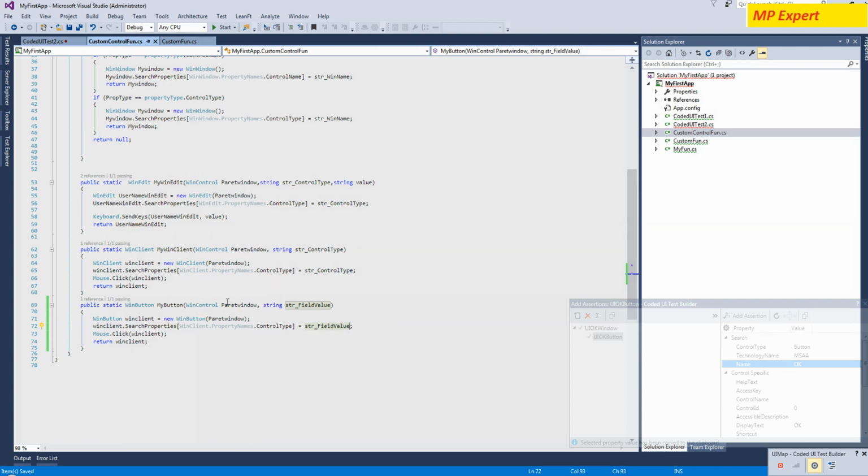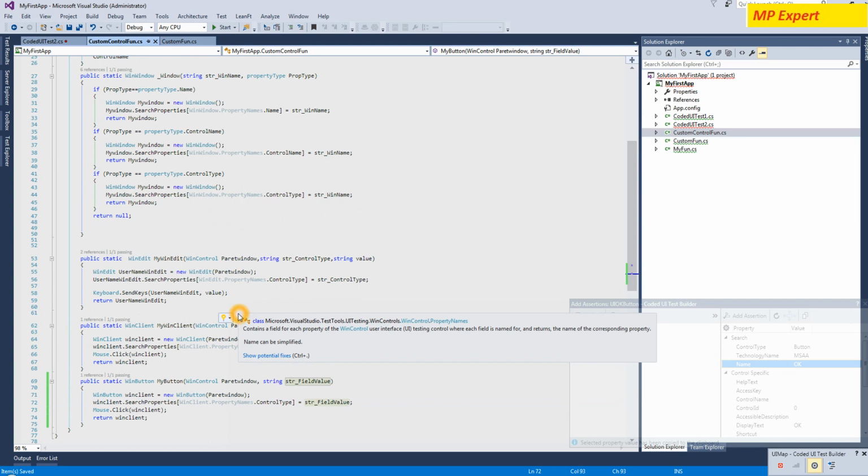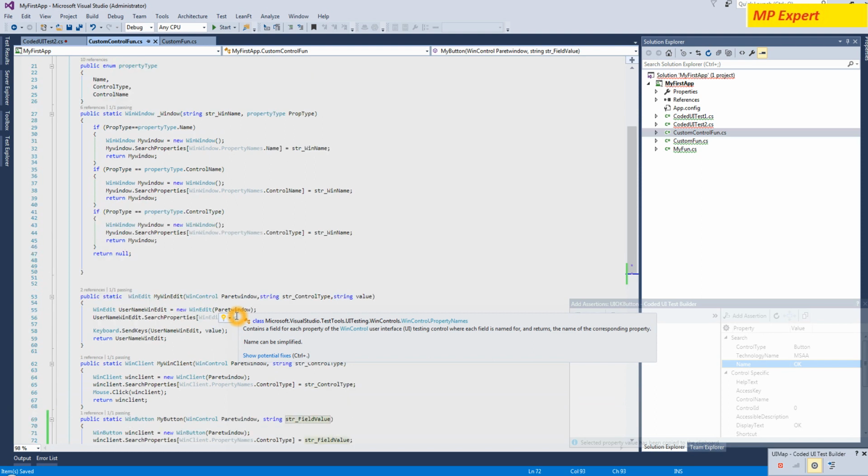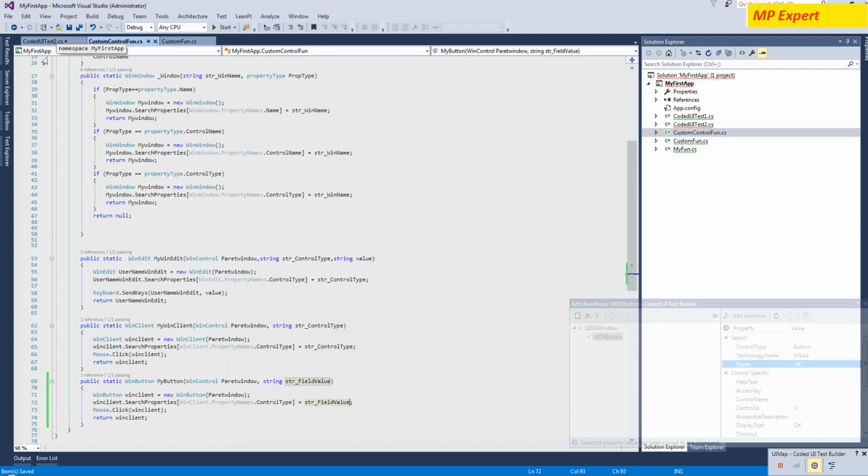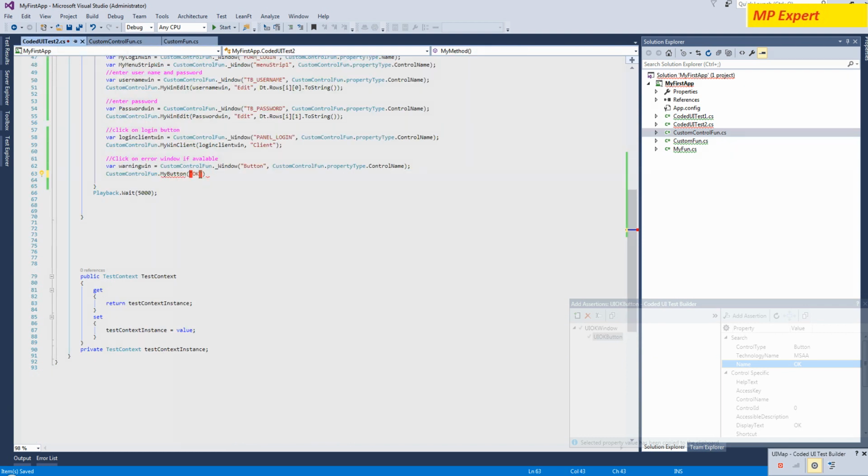In the first parameter we are passing the parent.